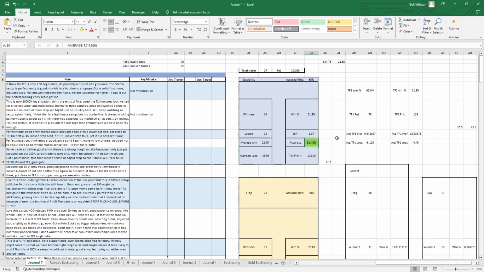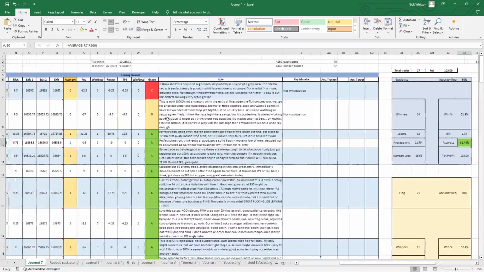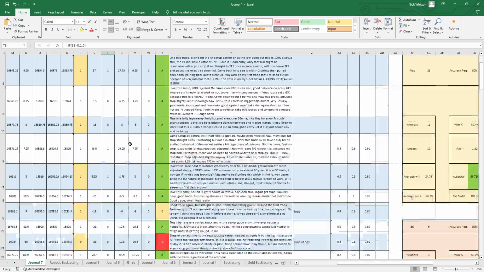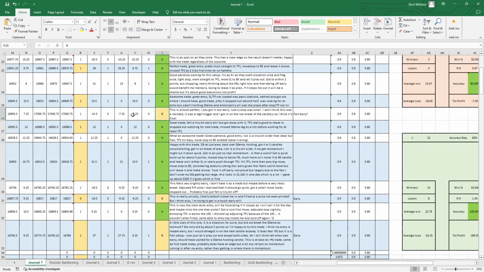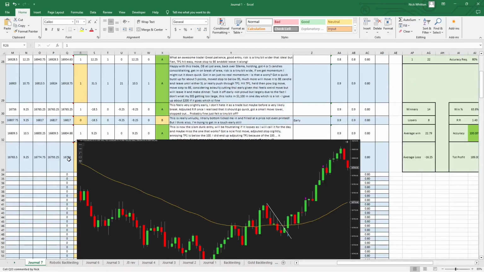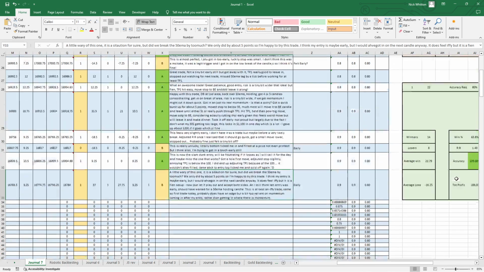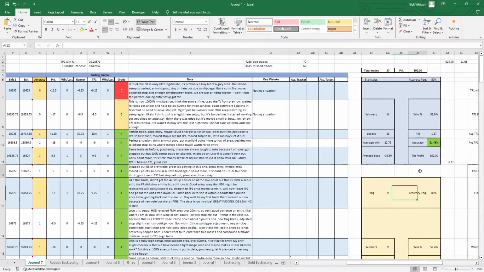Accuracy. I grade my trades 0 or 1. If it's a 0, it's a C grade trade or a B grade trade, where I got in at the wrong point and I took a loss because of it, right? Sometimes I might take a win because of it, but if it's a C or a B, it's most likely a 0. There are a few times where, like this here, it felt like it was too early, but on review, I think it was okay, so I'm going to leave it as a 1. And there was a trade here where I got in too early, but in the end, I would have got in later on. So for data purposes, I want to include this in some of my data. So my accuracy is around about 81.5% over this very, very small sample.